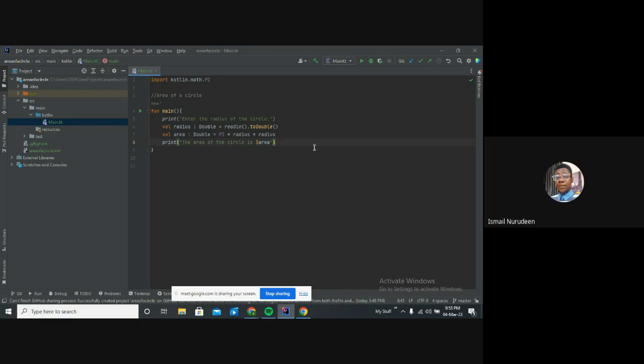Very concise and straightforward. So I just want to ask, why did you use toDouble after the readLine? What's the purpose of that? When I did double equals readLine and I removed that toDouble, because that's where I wrote it at first, it was giving me errors. Okay. Do you know why you were getting errors? No. Okay. Can you remove the toDouble again? Just remove that toDouble.